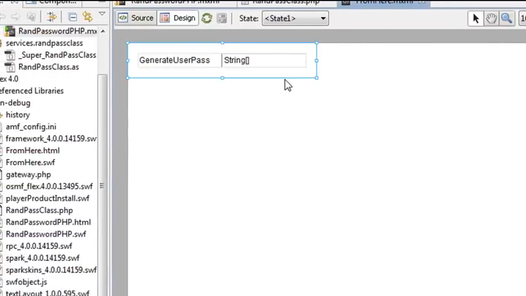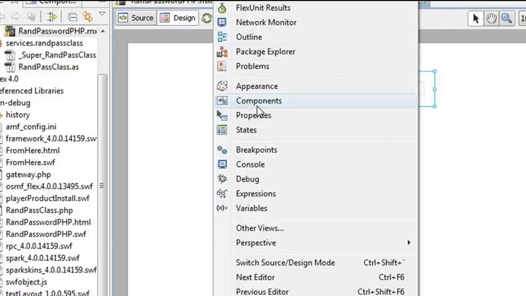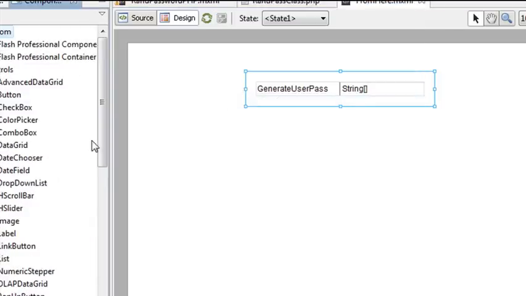This form component was only used to get some stub code that we're actually going to connect to some other components. So what I want to do is drag a button and two text boxes onto the screen. So I'm going to Window and go to Components. And when I do that, up comes the component manager.